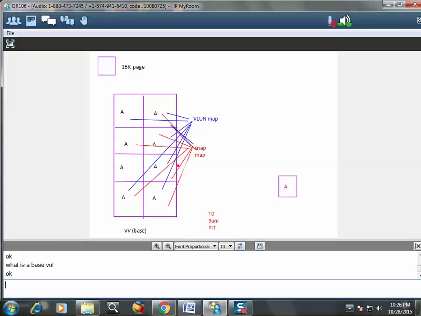We've got to flip up the map. Remember the red lines here are the pointers for the snapshot, the data as of 9 o'clock. And then the host can change this data from A to B, and from B to C, whatever they want to change it to.